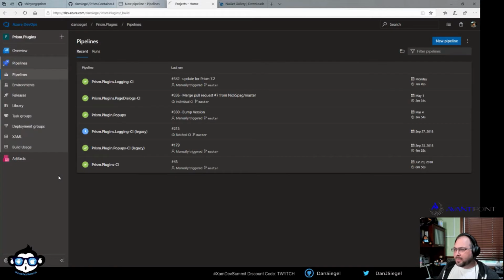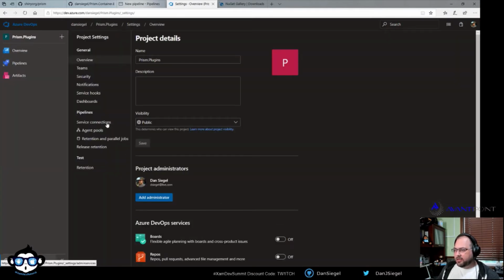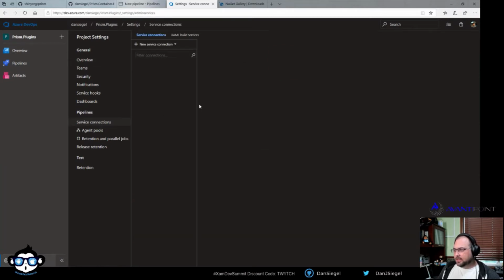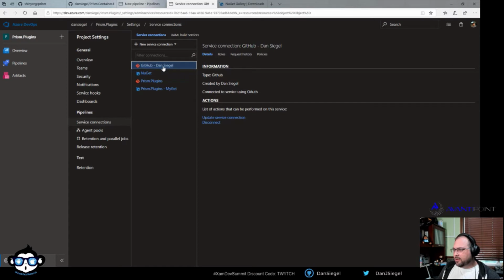So if I come down here into my project settings and I look at my service connections, we have GitHub Dan Siegel, and then we have NuGet, and then we have this Prism plugins. Let's see.